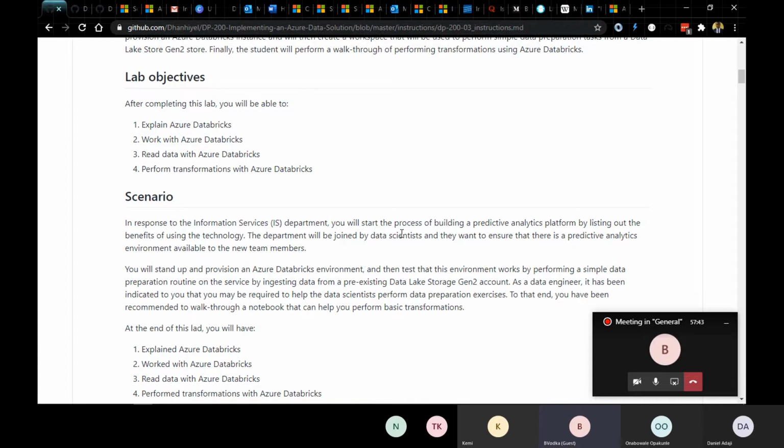I also make it collaborative so that people can work together on tasks on it and then develop solutions for the scenario there. Yeah. So basically, the need here is that they want a predictive analytics platform.